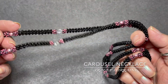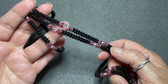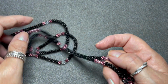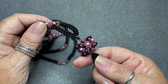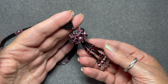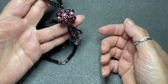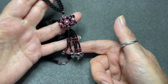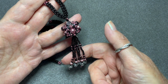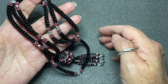Hello everyone, I hope you enjoyed making the crawl rope, and if you've already made the carousel bead, then this tutorial is about turning the previous two tutorials into a completed necklace. Basically, joining the crawl together, adding the carousel and a small fringe. So let's get started.